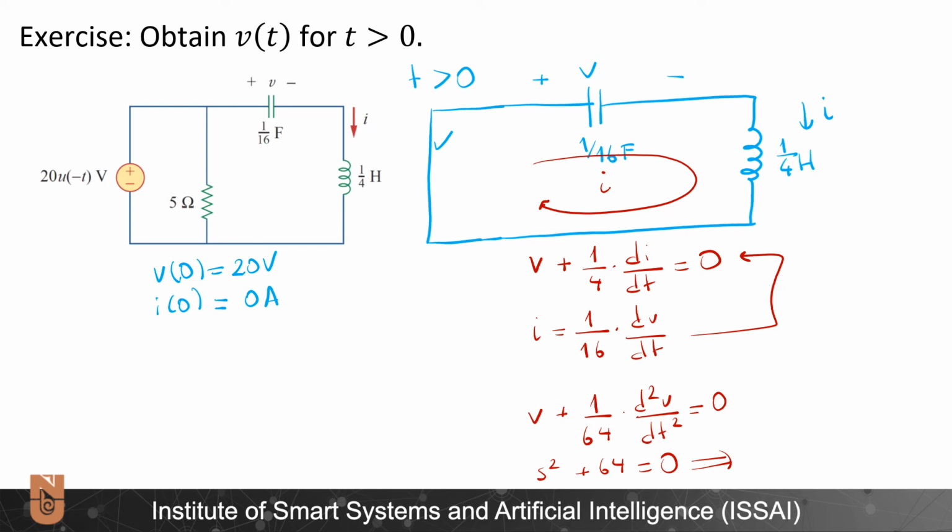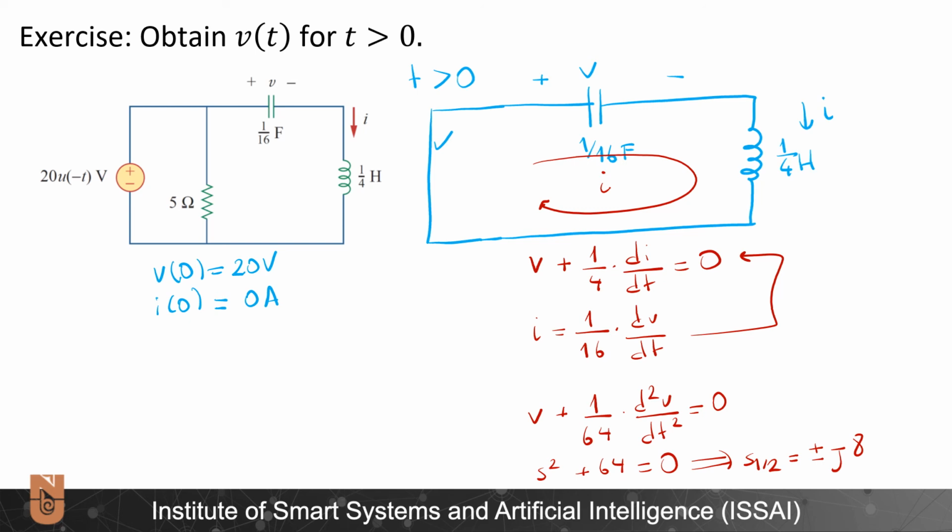Accordingly, the characteristic equation will be s squared plus 64 is equal to 0, and the roots of this system will be s1, s2 equal to plus-minus j8. So in other words, it is 2 roots which are imaginary and they are complex conjugates. Since the roots will not have a real part: negative real part would mean exponential decay, positive real part would mean exponential increase. So there won't be any decrease or increase, but oscillations.